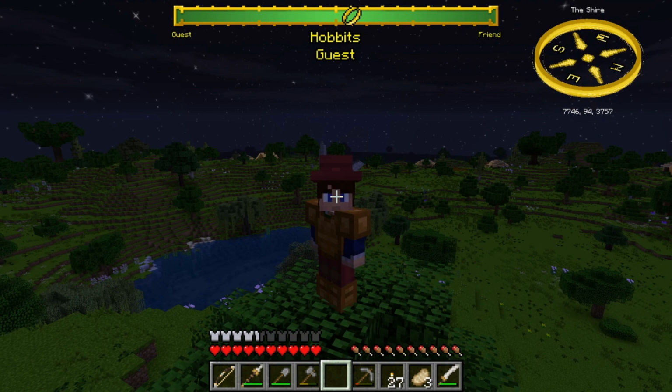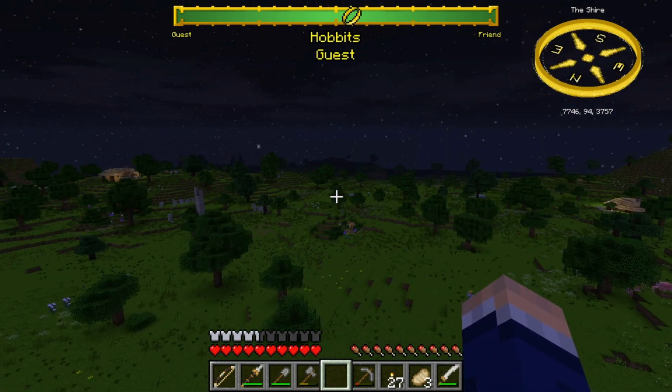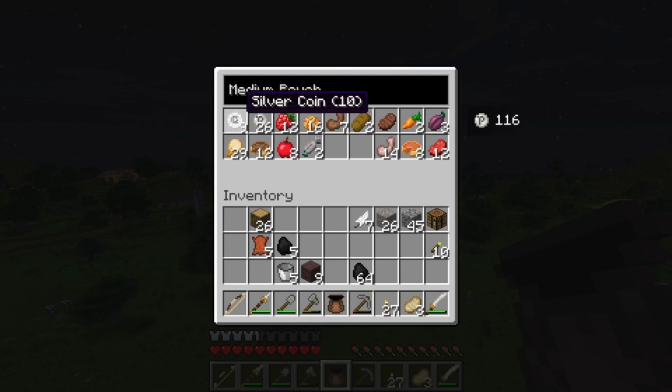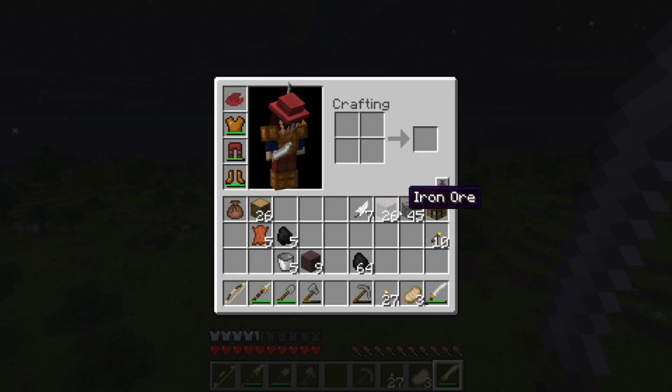I am LeftClick, and as you'll see, it is nighttime, and I did a few quests for some hobbits. I also got a pouch out of one of these quests, which is really nice, so I'm putting our money in there and a bunch of our foodstuffs. And I think we have a good amount of adventuring equipment. I didn't want to cook this iron ore just yet, until we have need for it in case we run out of armor or something.